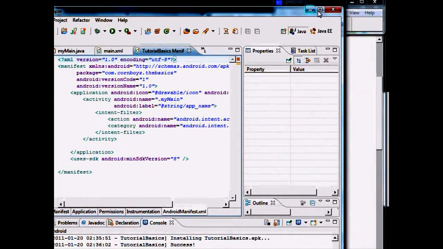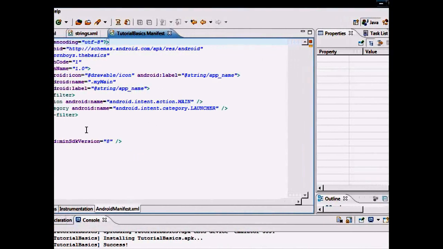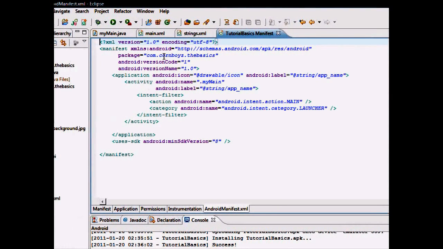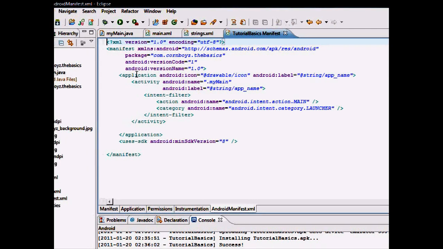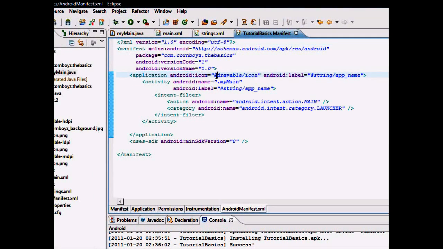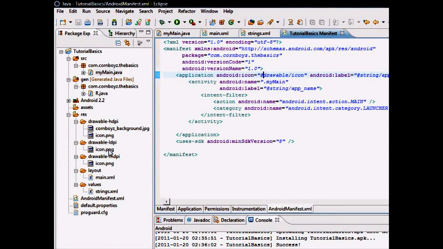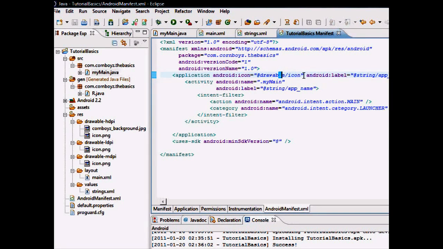I need more screen power here. Okay. Basically, I want to show you what the manifest does, just in a short, really quick explanation. I don't want to explain everything. Basically, here's the function for your application. It uses the icon which comes when you start a new package. This is what's on your menu screen on the emulator. When you click it, it actually runs a program.